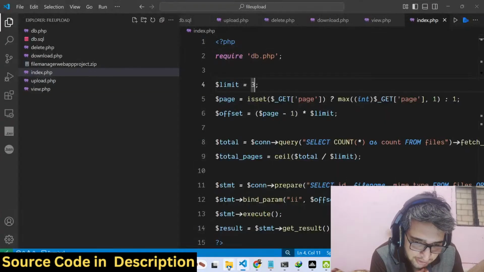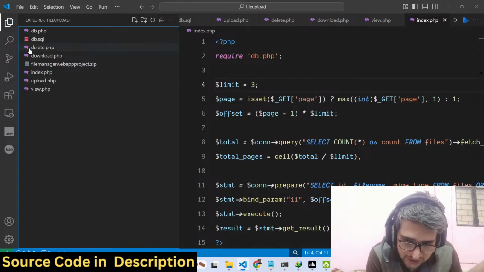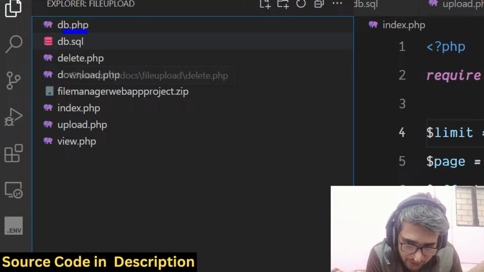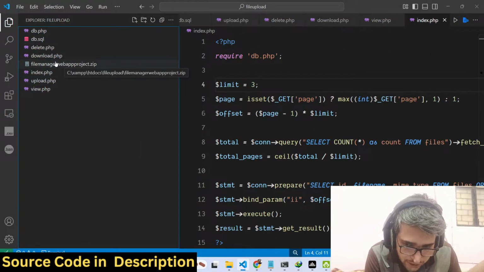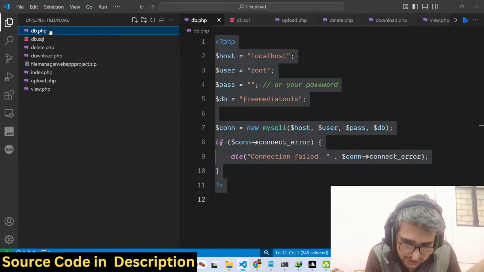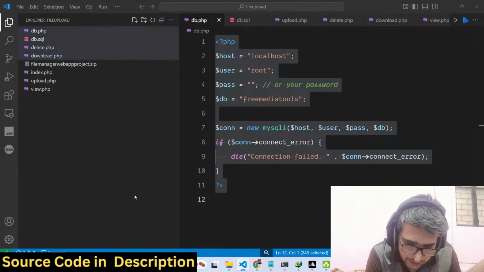I will show you step by step how I coded this. This will be the directory structure. You will see we are using MySQL database and PHP 8, which is the latest version, and this is all the directory structure you will get after you purchase the source code. The link is given in the description. So now let's get started. I will delete everything and start building this application from scratch.